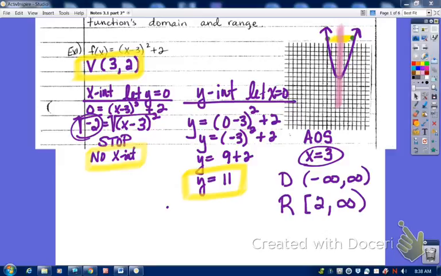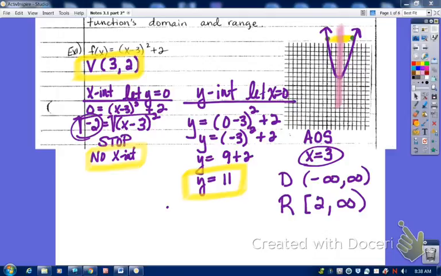Positive infinity. Okay. We're using a bracket at 2 because our parabola is solid. We don't have any holes in our graph. So we do have a y value of 2. That's the smallest y value, and it goes up from there. Okay. We're going to start using a lot of algebra to get us ready to graph these much more complicated graphs than the parabola. But again, they're using the parabola because it's something you're familiar with and it's not a very complicated graph. All right, moving on to example 2.